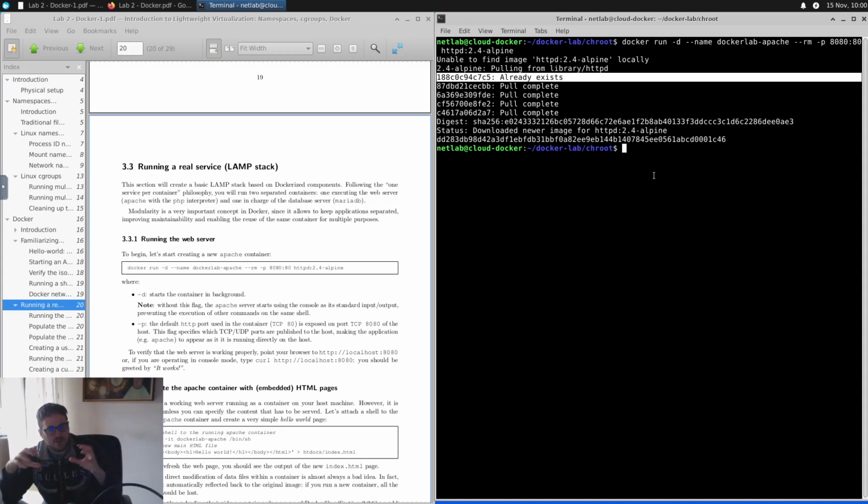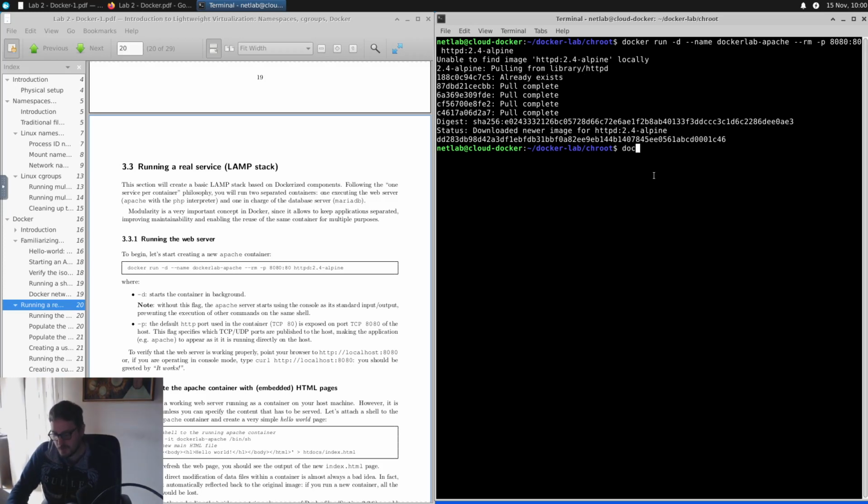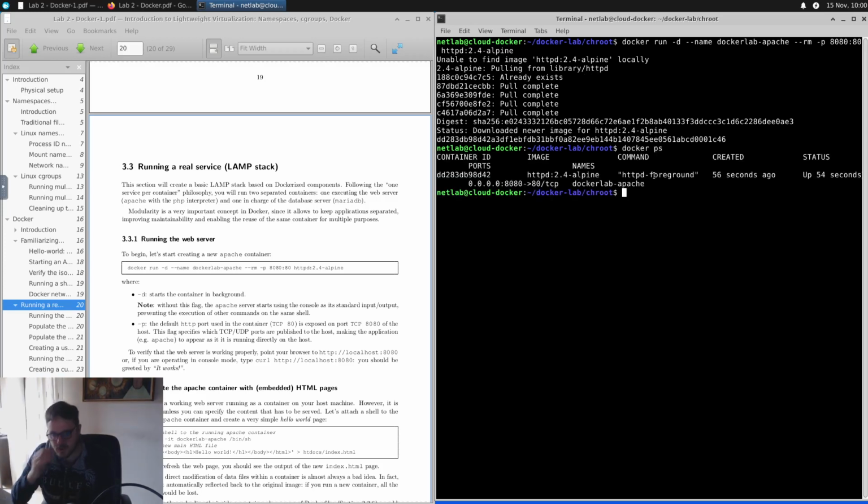When we share layers between different images, we only download what is missing, so we have this incremental procedure where we can build the image. This makes the download of images pretty fast. Okay, so now we have downloaded our server, and the server is running.